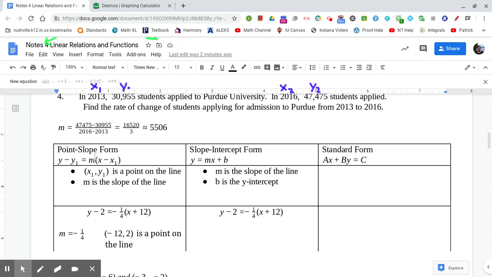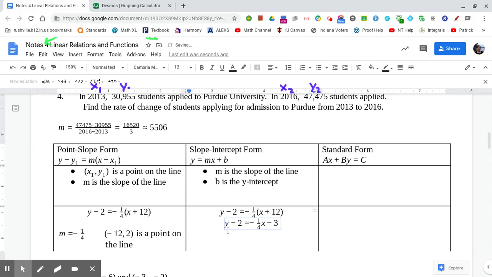Let me show you how easy it is to go from point-slope form to slope-intercept form. So here is our equation using our point that was given to us, not the y-intercept, but we can figure out what the y-intercept is going to be real easily. Now, how can we do that? Well, look at this formula. y is by itself, here y is not by itself. This has parentheses, this one doesn't. So all we're going to do is solve this equation for y. First thing I'm going to do is get rid of parentheses, because that's what order of operations tells me to do. So I'm going to distribute the slope in. That's going to give me negative 1/4 x, and then negative 1/4 times positive 12 is going to give me negative 3.